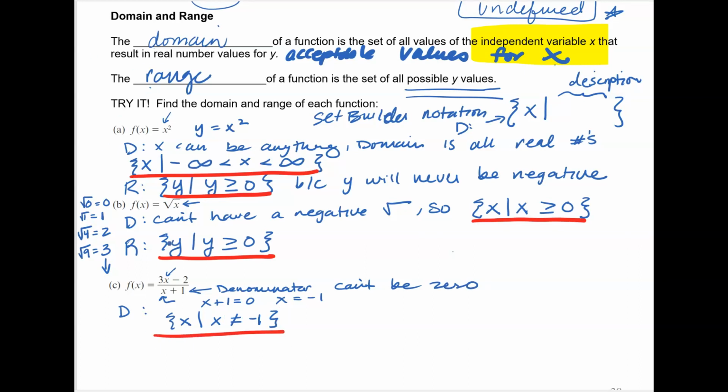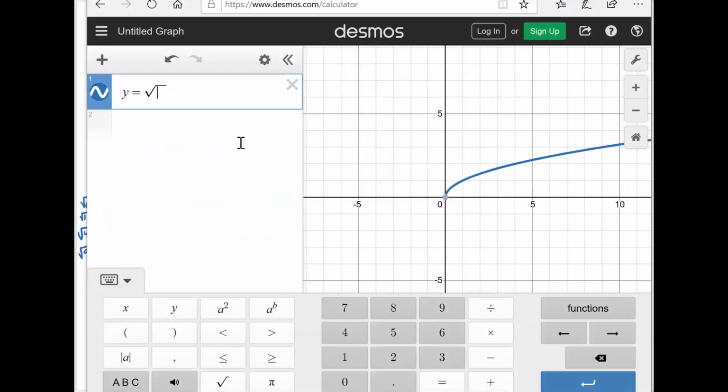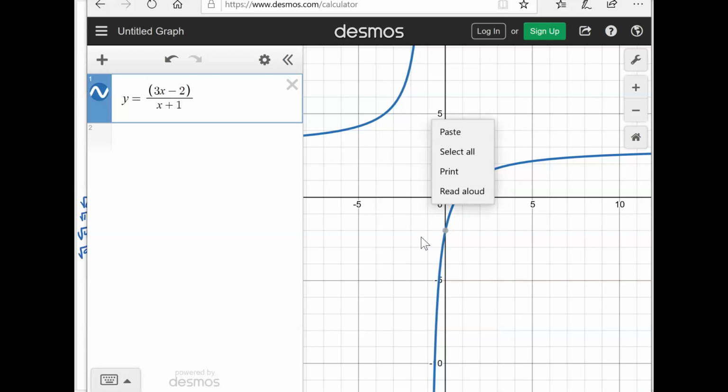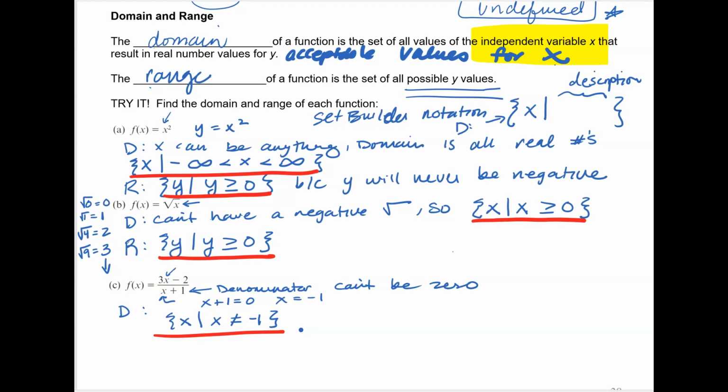And if you look at the picture for that, I'm just going to go ahead and graph that. So now this calculator doesn't have a fraction button, so I'm going to have to use parentheses and do 3x minus 2 in parentheses divided by, oh, it looks like it formats it like that. That's awesome. X plus 1. And notice, looking at the x's here, we said that x can't be -1. Look at x's -1 is right here. And if we look up and we look down, you see how this graph gets really, really close to -1, but it's actually never going to touch it. So that just confirms that we've got the right answer.